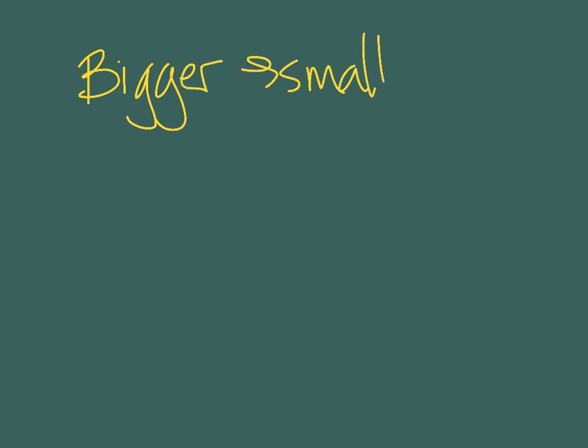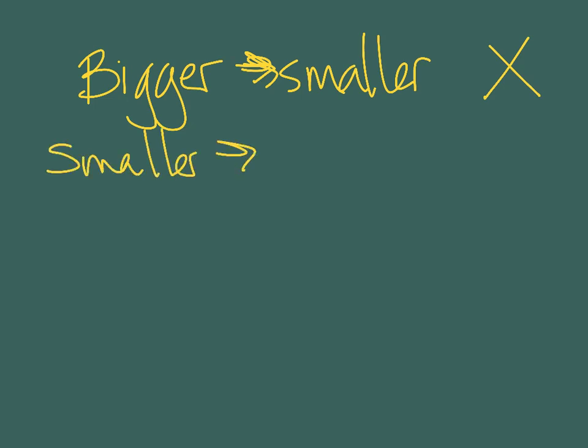So the first thing I want to remind you of is our little saying. When we talked about it yesterday, we said that when we go from bigger to smaller, we multiply. That's supposed to be an arrow, sorry about that. And from smaller to bigger, we do the inverse operation, remember? And that's divide. So you know me, I like to put that kind of stuff at the top of my paper, and that way I've always got that in my head.